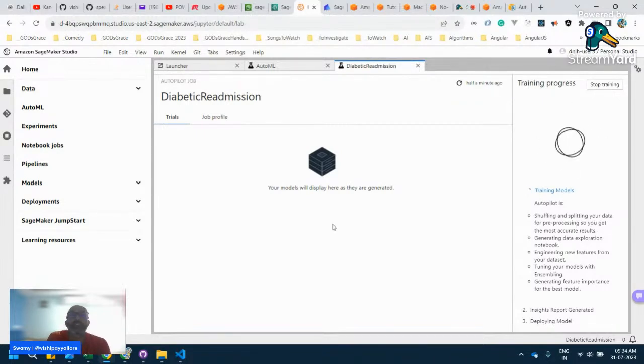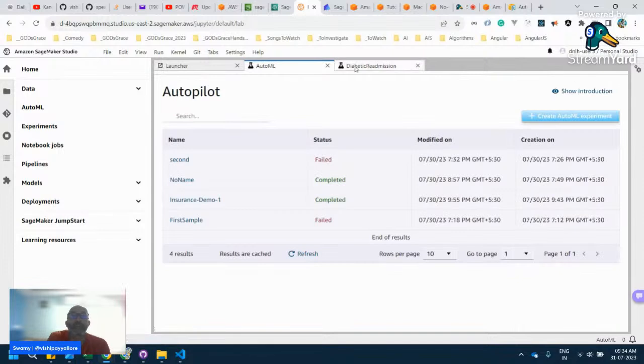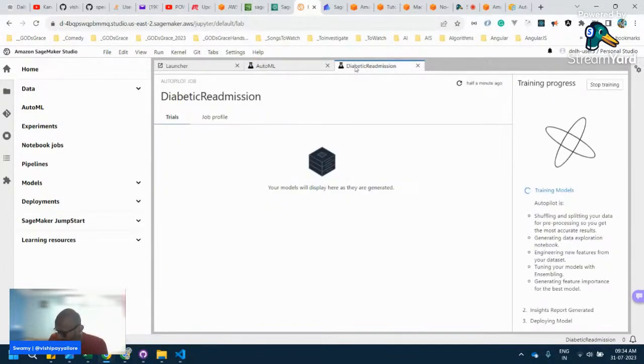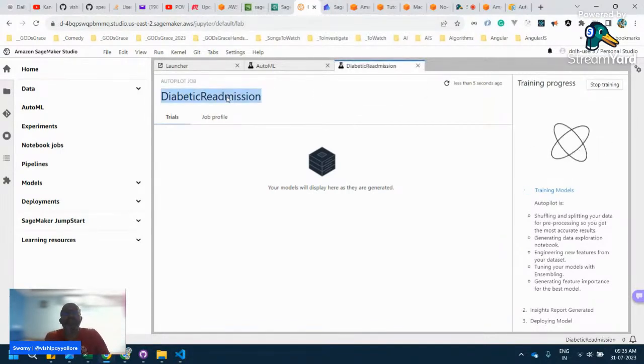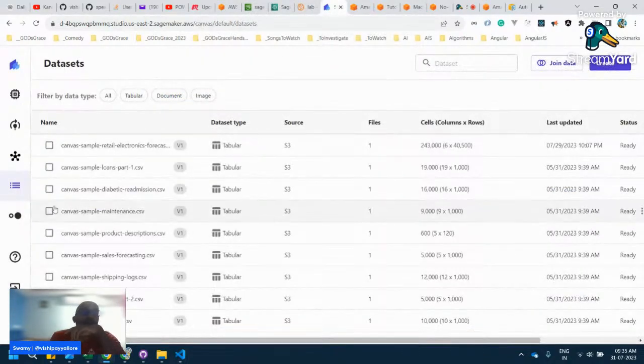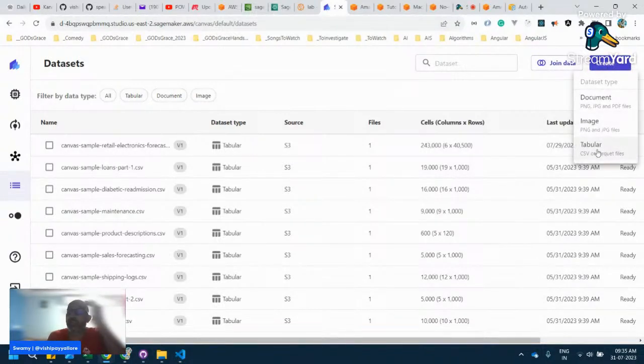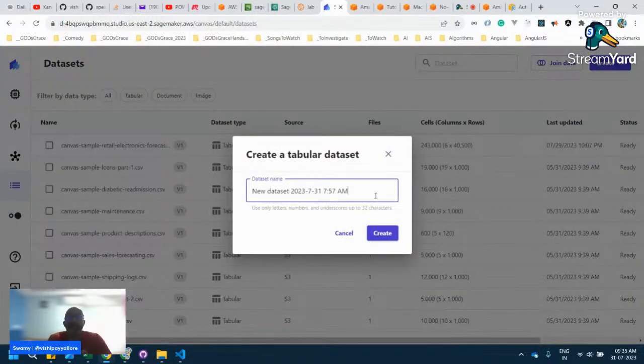So let's keep it as it is over here, and then we will go ahead and redo the same experiment here. Okay, I'm just copying this one. So this is one small difference here. As I was mentioning previously, we used to have import. Right now we are not having import. Directly we have to go ahead and create. So the data set is diabetic readmission. Okay, and I just click on create.